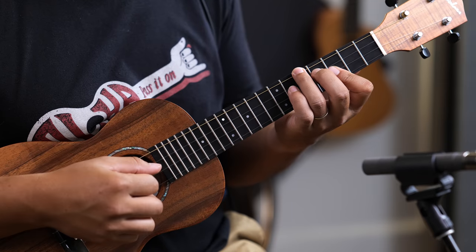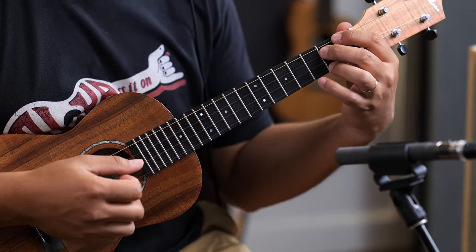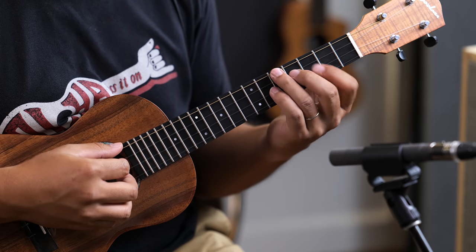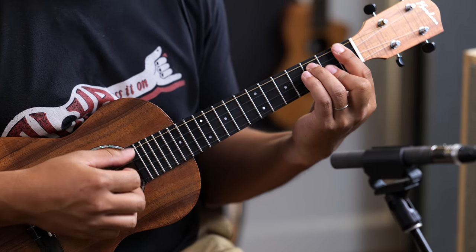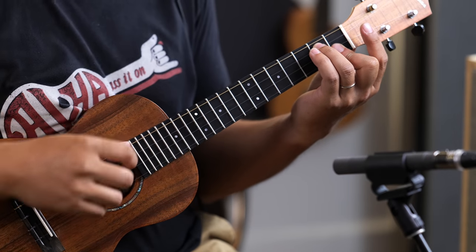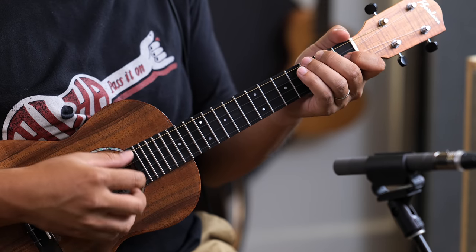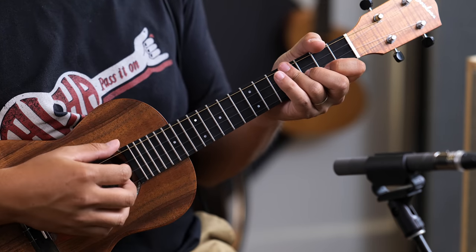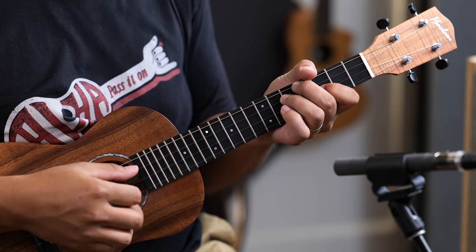Give us the song chords real quick. What's that? Chords, like basic chords real quick. So, starting with a C. Then following with an E7. And then an A minor. Or you can do an A minor 7. And then you're going to walk down half steps to a B flat, or G minor 7 to a C7. And then to an F. Then you're going to keep walking down to an E minor. Then you're going to walk down half step to a D minor. And then it's going to end with a G7.